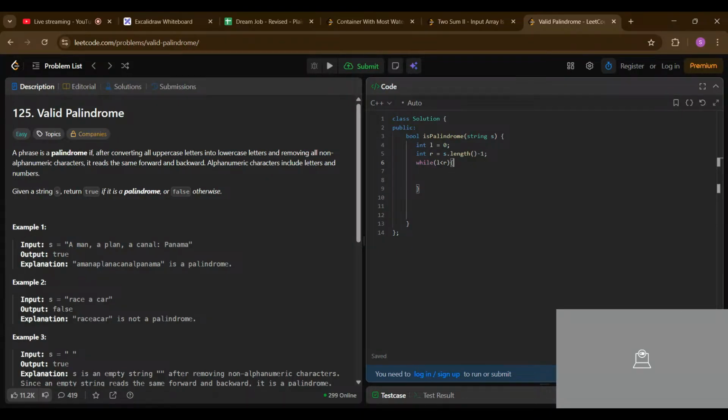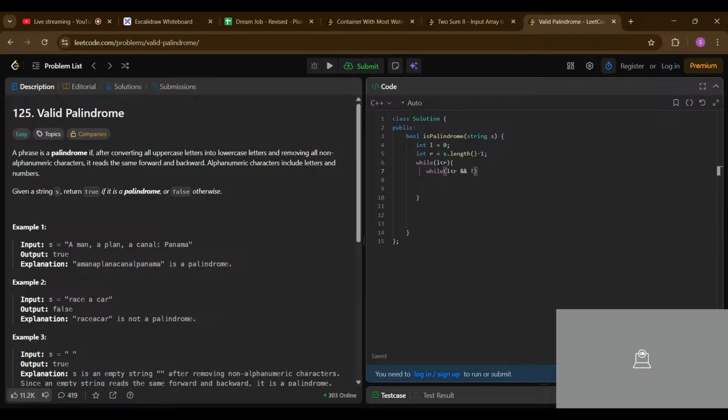So we will loop until left is less than right, and our character should be alphanumeric.